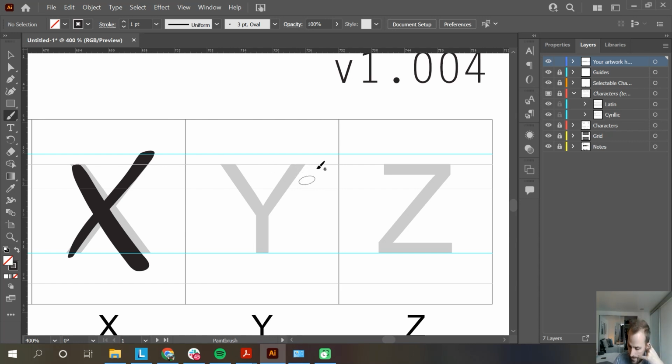We also have the shoulder a little further down. This is where most of the lowercase letters are going to stop at the top end. Then we have the baseline at the bottom, which is also where most letters end at the bottom end. And finally, we have the descender. So this is where certain lowercase letters like the P and Q and Y will extend downward.